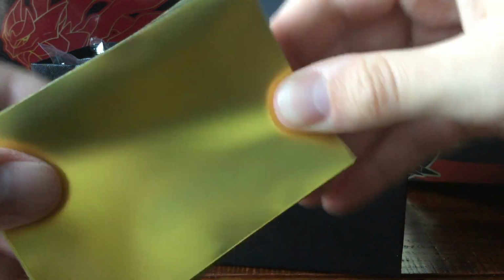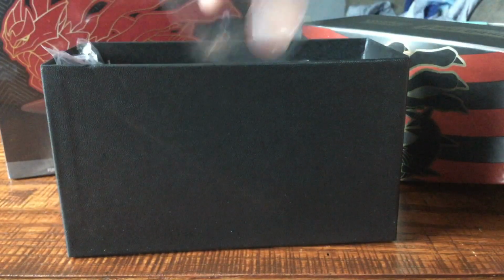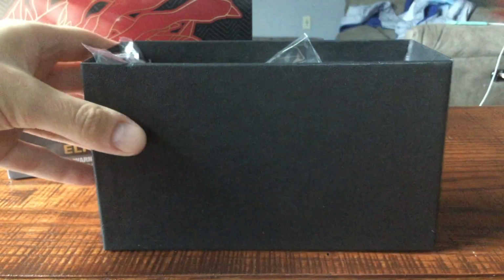They're not as sleek and smooth as I would like, from the slick Dragon Shields, but when it comes to matte sleeves, I actually like these that come in the ETBs better than the matte Dragon Shield cards, which are kind of like the highest standard for me in sleeves. But back to pull rates, I hope that's not a challenge that I run into today.